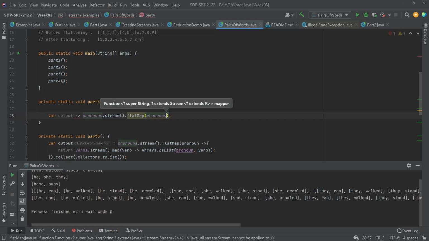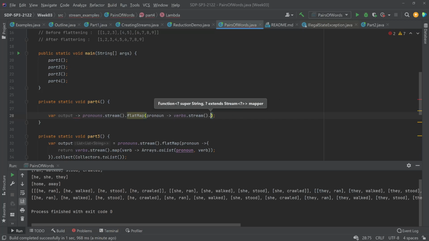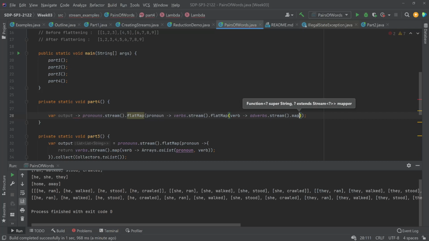So we start with each pronoun, and then we're going to put that with the verbs, which we're also going to stream. And here again, we're also going to flat map, because we're going to flat map that with the adverbs. So we're going to take each verb, and then combine that with the adverbs, which we're also going to stream, but this one we're going to map.